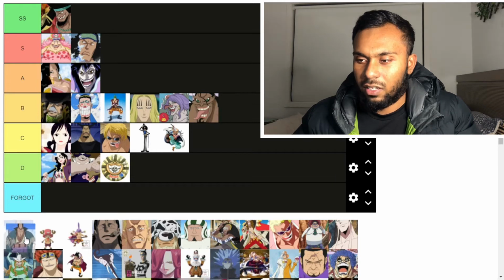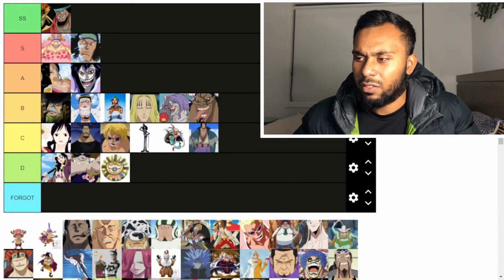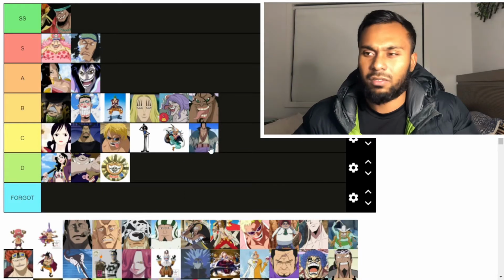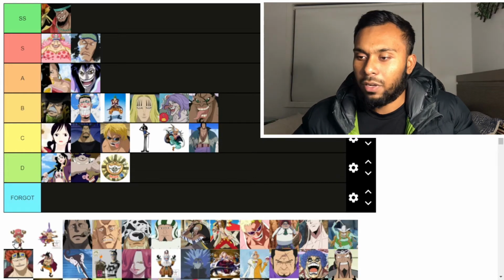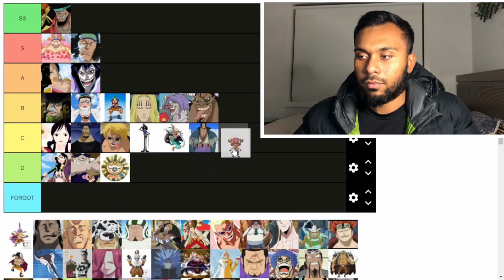I think this guy had some sort of zone. Yeah, I think he's useful here and there. I think he's like Pell something. I forgot what type of animal he was. But Chopper, the human fruit. Yeah, it's just there.